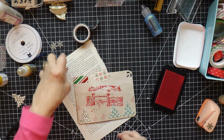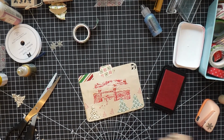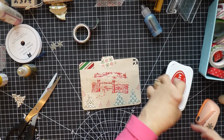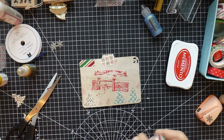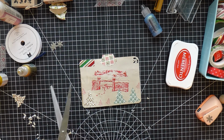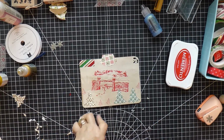Right, that's done. Probably a bit overdone, but never mind. It's fun. Okay, so that's enough of that. We need to get on with the rest of my Christmas project. I've got a journal to get started on, and I haven't really got very far. So let's clear. I'm going to clear all this up, and I'll be right back to get started on my Christmas.